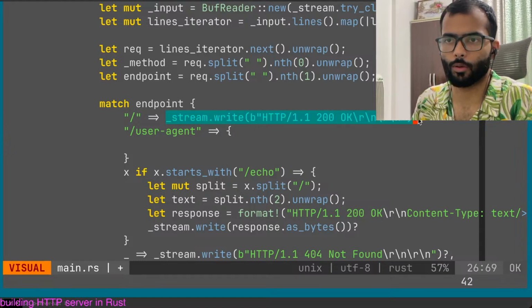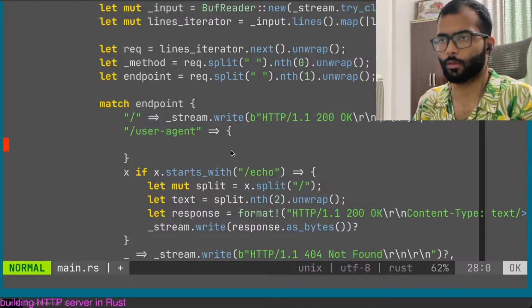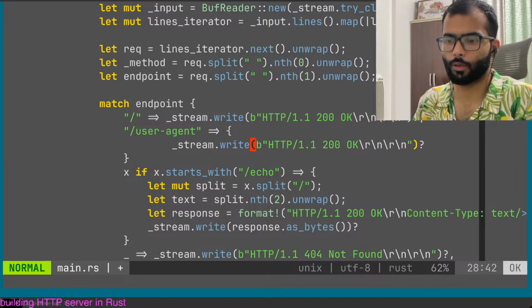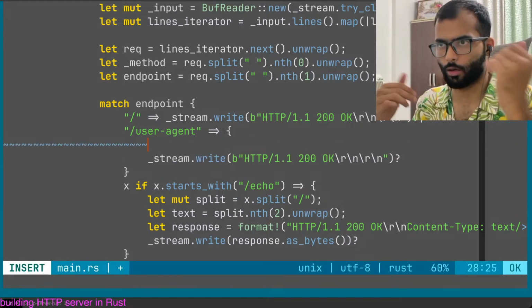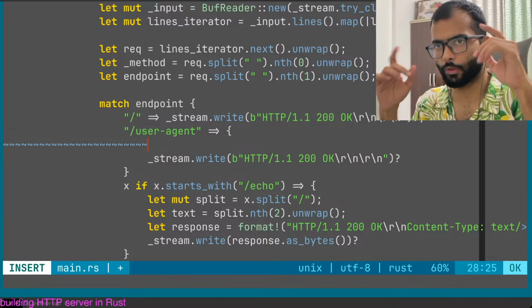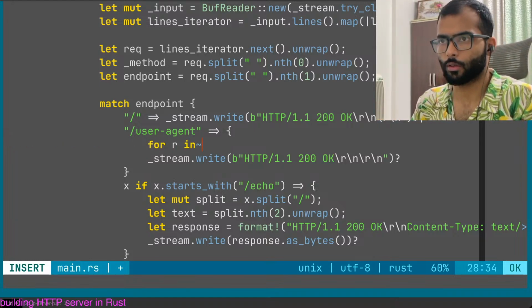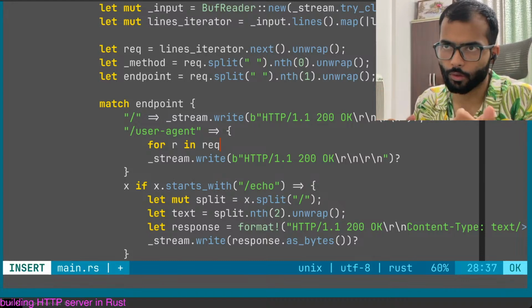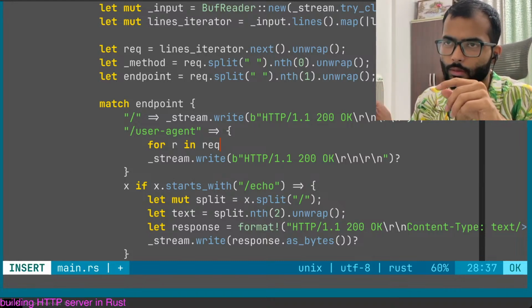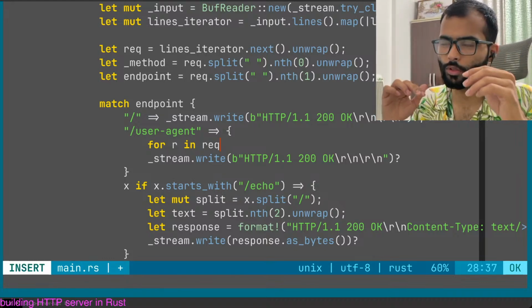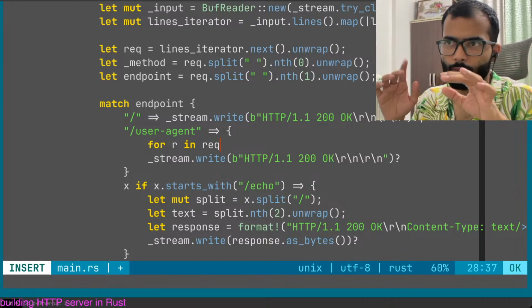Let's take a copy of this so that we don't get the type error, because in Rust every arm of the match should return the same type. Now let's try to do r in rec, since it's an iterator. It's a lines iterator, next, not unwrap. I wish I had inlay type hints here.